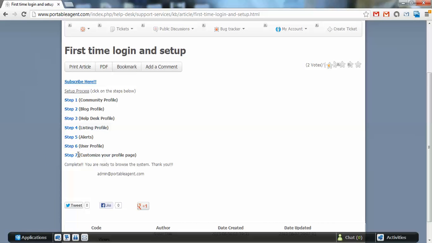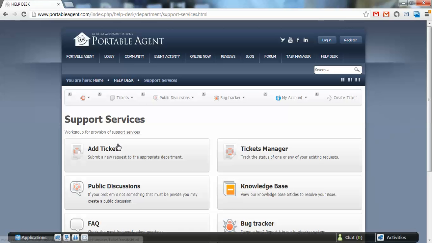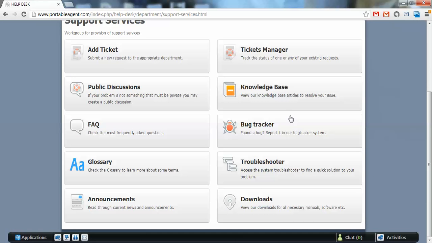This is the setup menu. Click on support service. You have add tickets, ticket manager, public discussion, knowledge base, frequently asked questions, bug tracker, glossary, troubleshooter, announcements, and downloads.